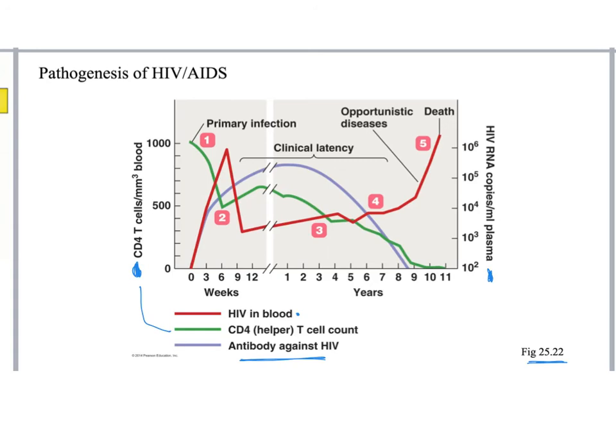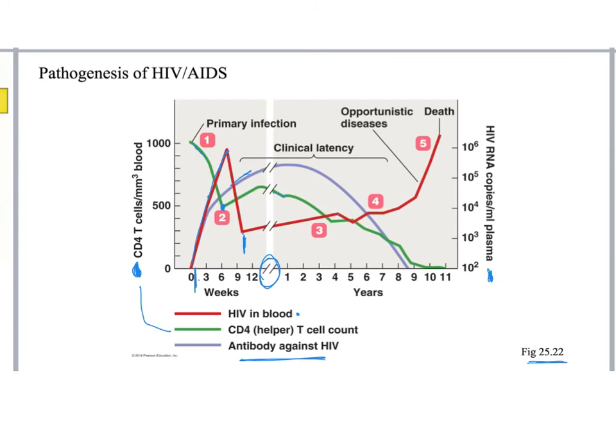All right, so when a patient is first infected here, the HIV rapidly replicates, and we get a big spike in HIV in the blood. It's killing the CD4 helper cells, so the CD4 count is dropping, but we're still able to mount enough of an immune response to get enough antibodies to reduce the titer of the HIV in the blood. At some point, typically, the HIV again goes latent. This is quite a variable break in time. It can be months, it can be years until the HIV reactivates and starts replicating again. When it does, it gradually increases in the amount of HIV.